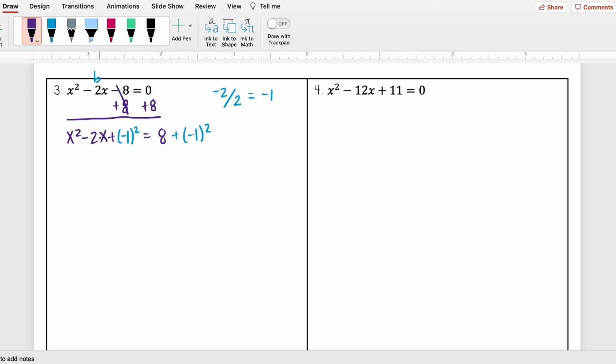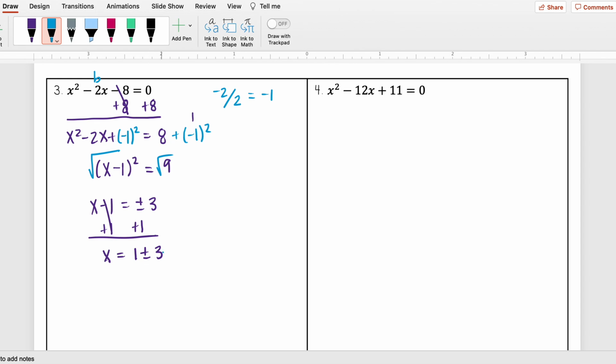So that means I now have a perfect square trinomial on the left-hand side, so I can factor this, and when I do, I get x minus 1 squared is equal to 8 plus -1 squared. Well, -1 squared, that's just 1. So 8 plus 1, I get 9. And now I have a square root problem, so I can go ahead and take the square root of both sides, and I get x minus 1 is equal to, the square root of 9 is 3, so I get plus or minus 3. Then I can add 1 to both sides, and I get x is equal to 1 plus or minus 3. And now I can separate that into two different equations. That means x equals 1 plus 3 and x equals 1 minus 3. 1 plus 3, I get 4, and 1 minus 3, I get -2. So that means that my answers for this problem are x equals -2 or 4.